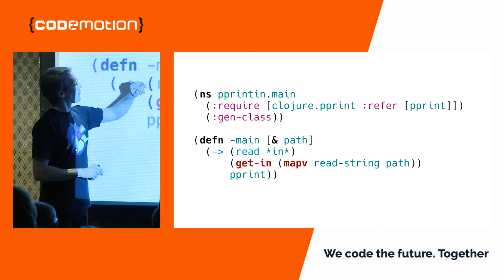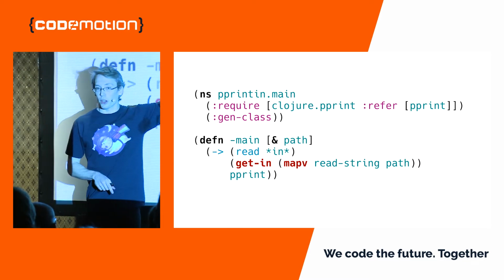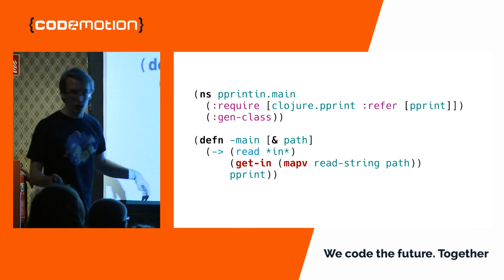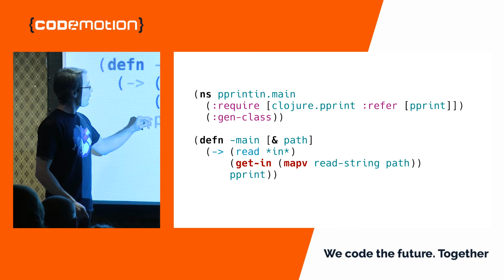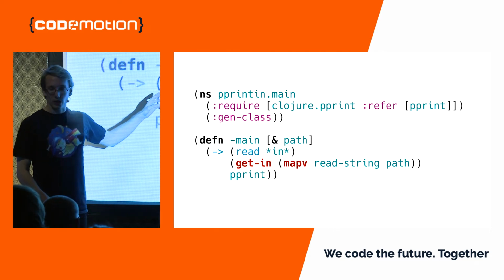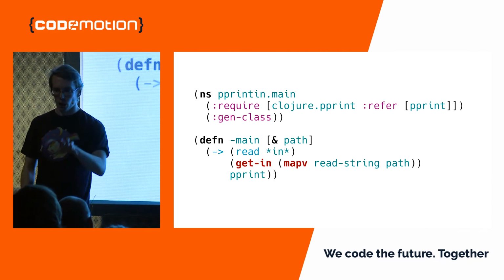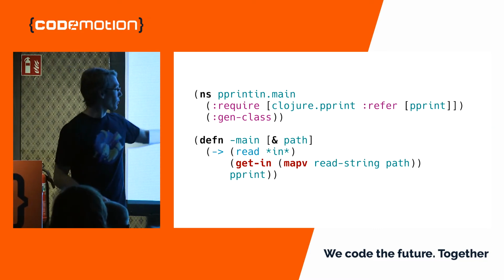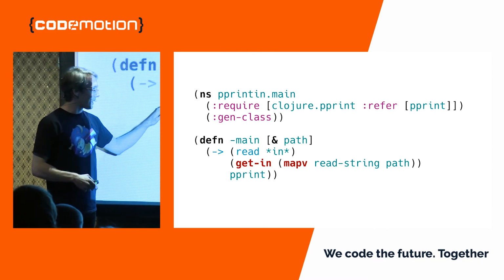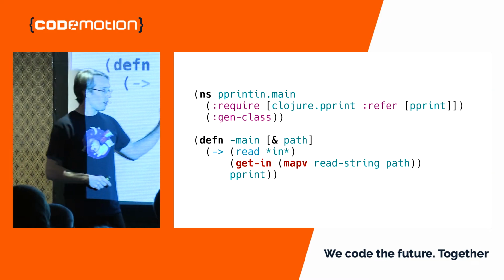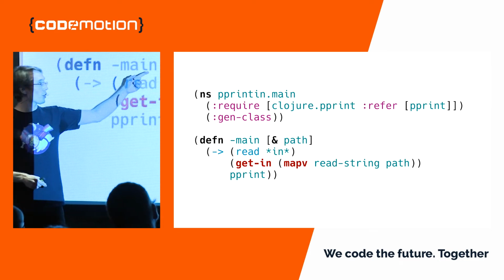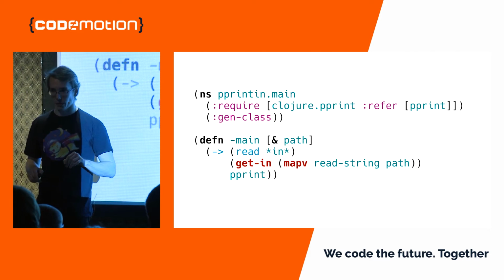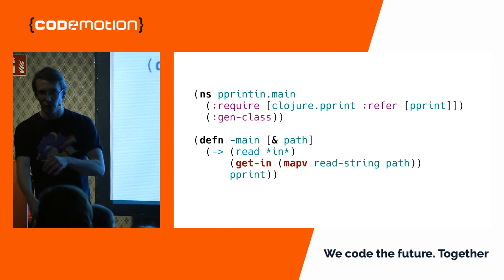So what happens here? We are importing a pretty printing function from the standard library to pretty print our code with indentation and everything. We read data structures expressed not in JSON, but in a Clojure native human readable serialization format. We read them from the standard input. Then we get into the data structure using a path we passed as the argument to the main function, think main method. And then we pretty print the results. Three steps: read, lookup, print.